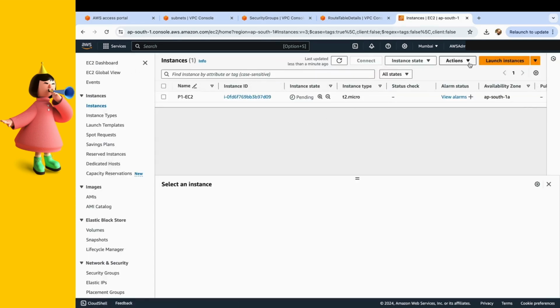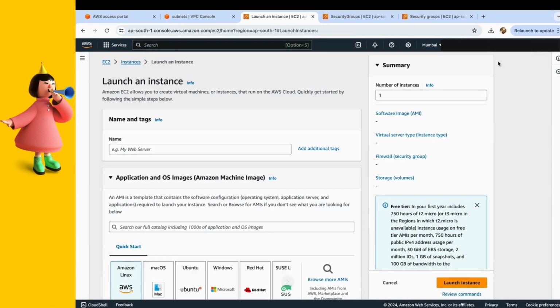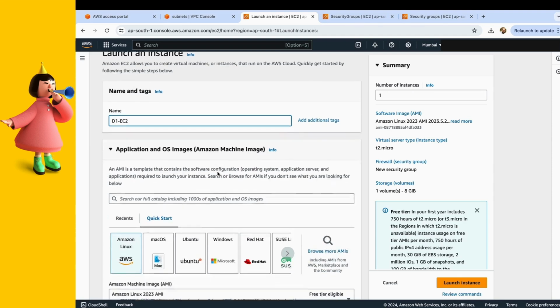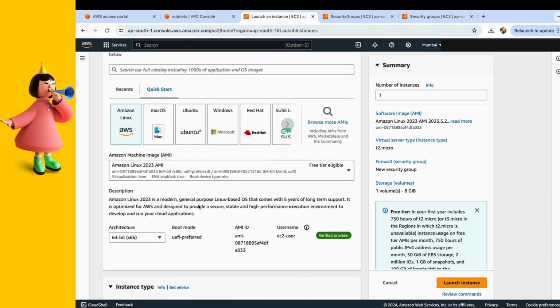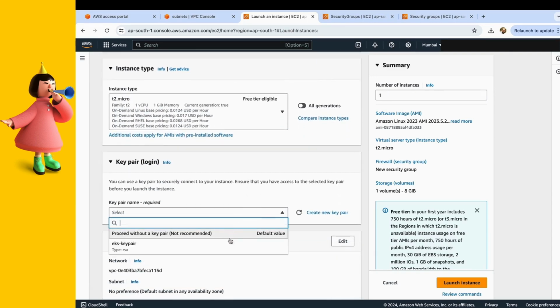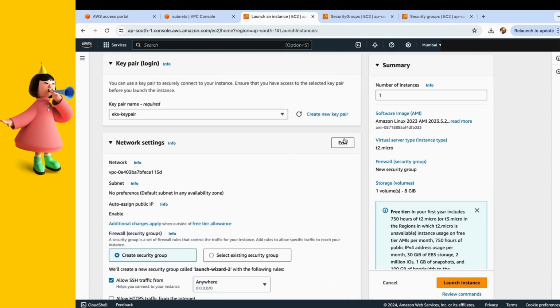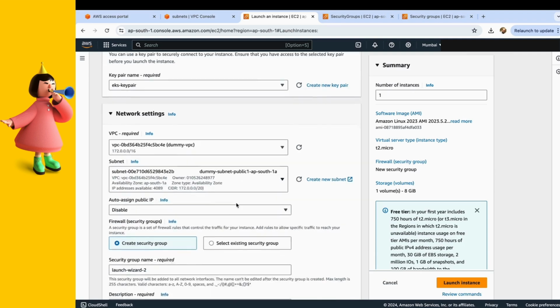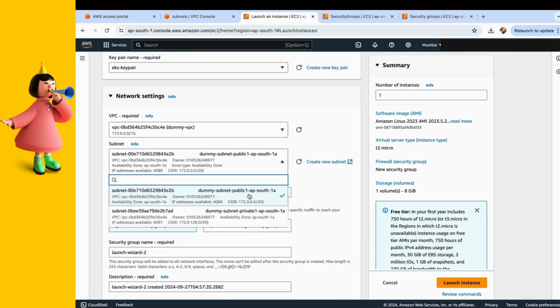So let's create the other instance in dummy VPC. Let's name it D1 EC2, and same as Amazon Linux 2, T2 Micro. And in network settings, I need to choose dummy VPC. Right, subnet will be private.